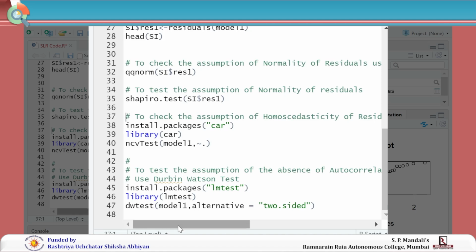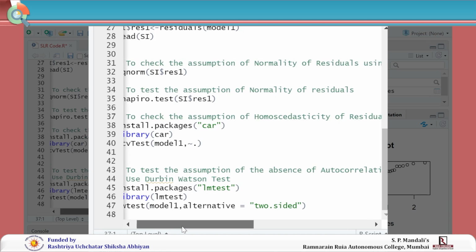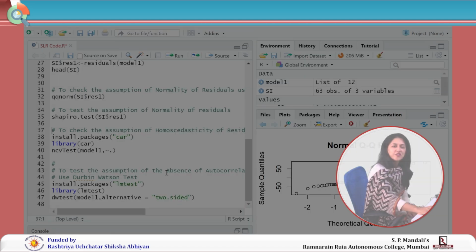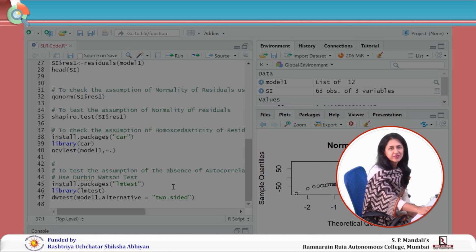Moving on next to the assumption of homoscedasticity of the residuals. Homoscedasticity means that the errors have constant variance. We have seen how to test the assumption of homoscedasticity. In the earlier module, we saw that there are two mathematical tests which can be helpful in order to test this assumption. One was the Breusch-Pagan test, and the other was the White's test.